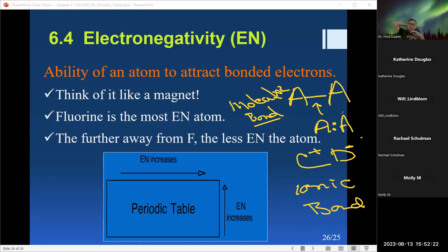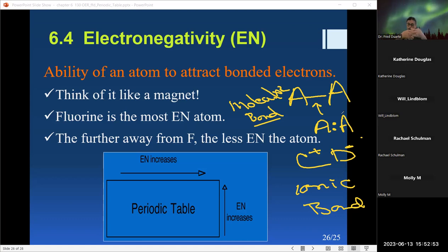The point being is this is not an electrostatic attraction like the C and D one, like two magnets together. This is more of a sharing of those two electrons. Electrostatic would be C and D coming together, they just attract each other. There's nothing being shared, and that's an ionic bond. Whereas in a molecular bond, there is an overlap and a sharing of electrons.